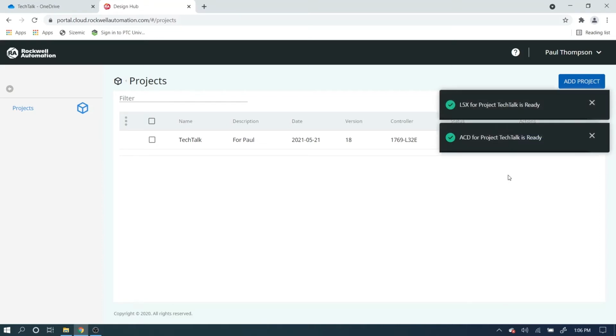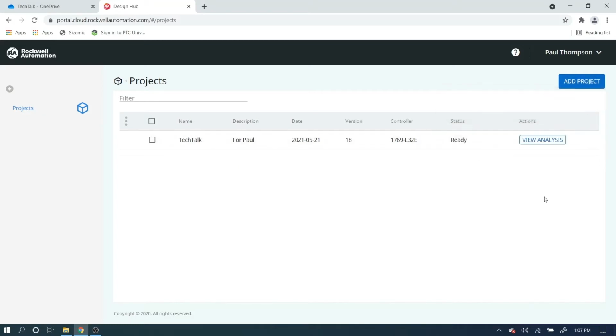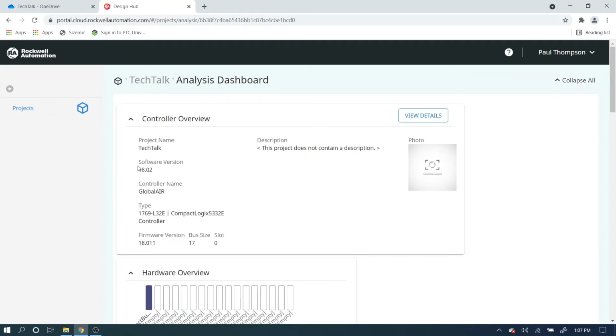So it took it to the cloud, and now it's getting ready to do all the conversion and the analytics that we'll look at. Well, that's pretty fast. Just a second, yeah. And it takes no time. It takes longer to close out all the X's than it does to get to where you can see stuff. So we can view analysis here, and we've got a drop down over here where we can also view analysis. Okay. So we'll just view the analysis.